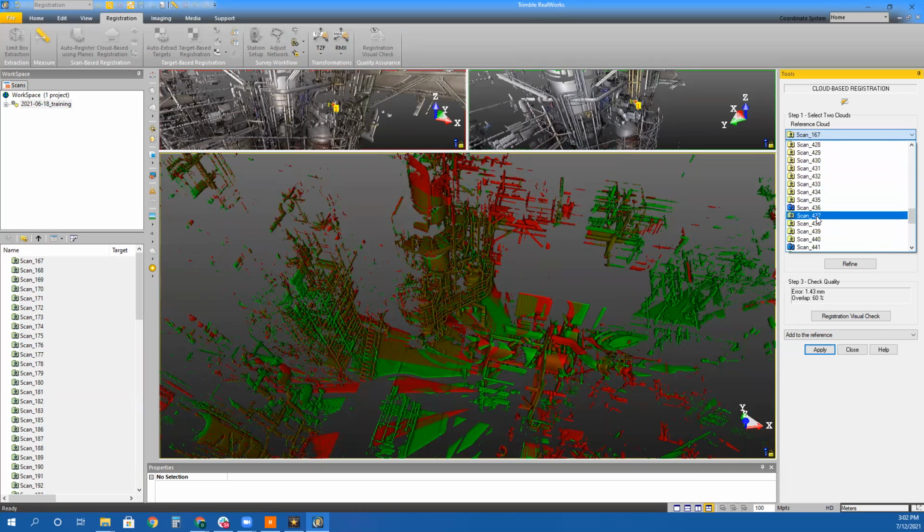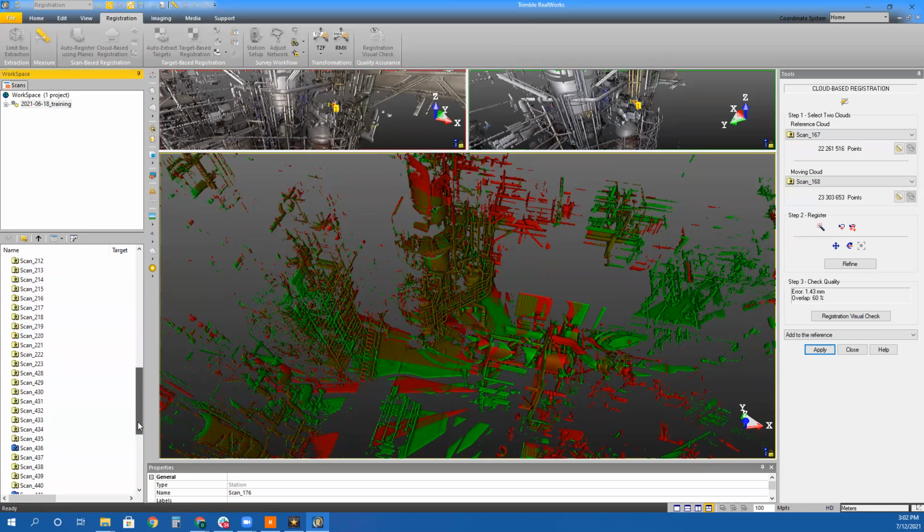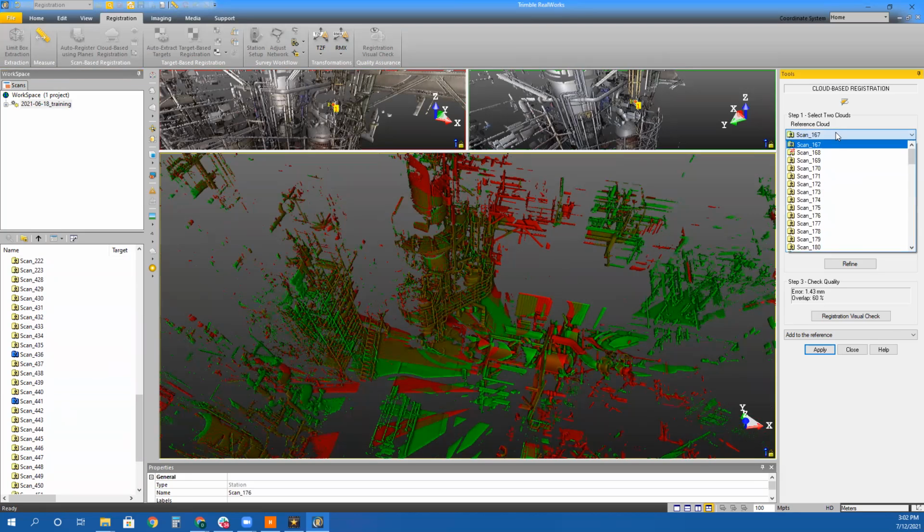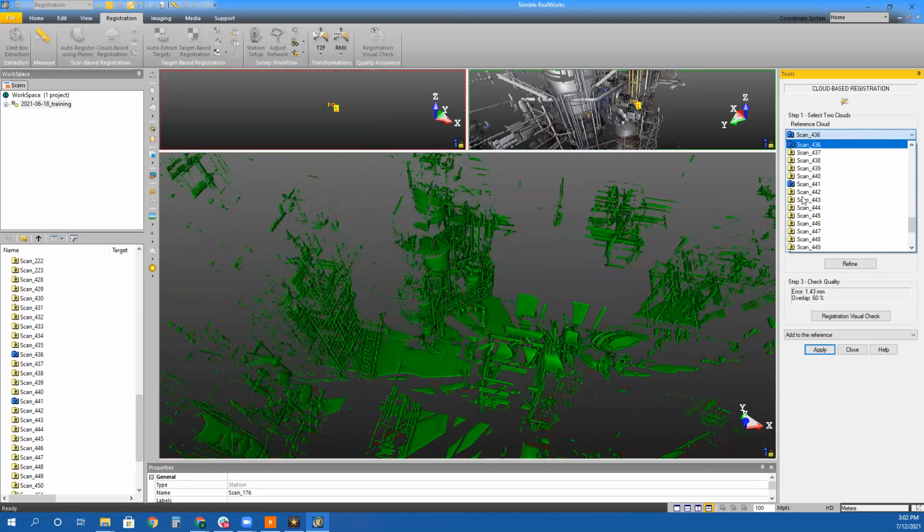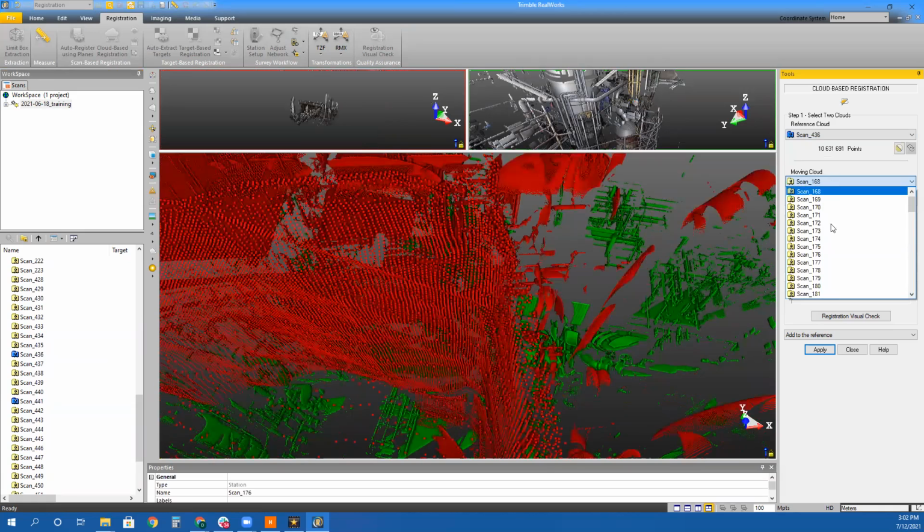You can see what I'm doing is I'm scrolling down to find these blue scans. These blue scans are our leveled scans. We've only got 2 in this entire bundle. We always want to start with a leveled scan. It just helps the registration go together better once you're adding more days to these scans. You don't want to register everything to a scan that's way off level, and you won't know until the end.